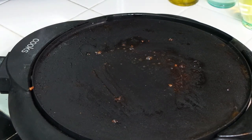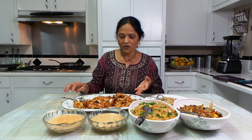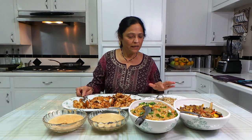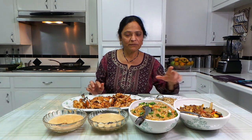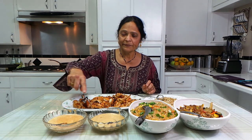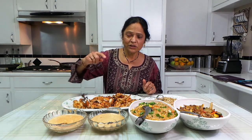Okay, let's go see everything together how it looks. Okay friends, our hibachi grill is ready. All the meat is here, lobster, shrimp and scallop and sprout and vegetables and fried rice, and looks so yummy. And I have some spicy mayo, I made that, and also I have a ginger sauce. If you need the recipe, let me know, so I'll make that for you.